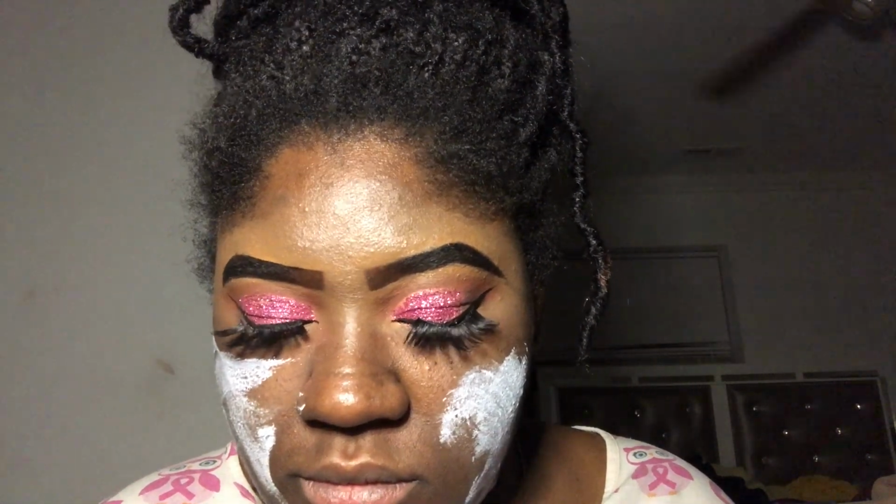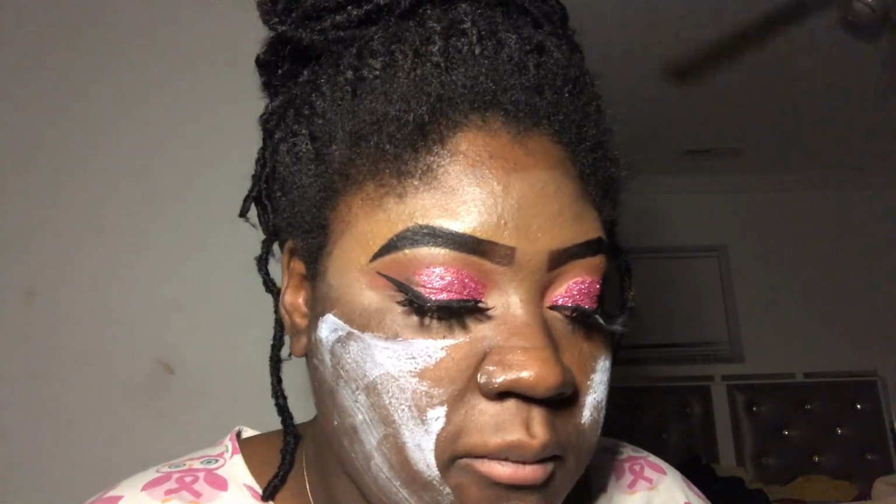Okay, so here is the foundation. It's called I Am Magic Velvety Matte Foundation, and this is in the color, I think it's Kano. Am I saying it right? I don't know if I'm saying it right. Kano, and it's in Kano 150. Okay, so I'm just going to put that right there.